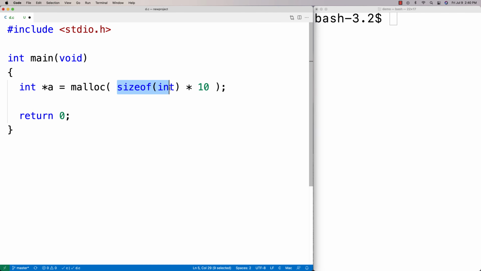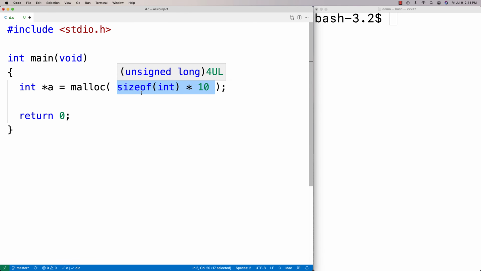Now we say sizeof int here because this is going to return how many bytes an int takes up on this system, essentially. Different computers and different compilers can technically store ints with different sizes. So you could have maybe 8 bytes to store an int, depending on the system. As a practical matter, it's almost always 4 bytes, but we say sizeof int because we technically don't know. So this will return the size to store an integer, and then we say times 10. So we're basically allocating space for 10 integers.